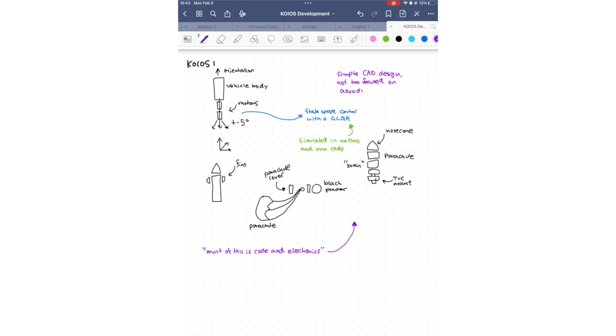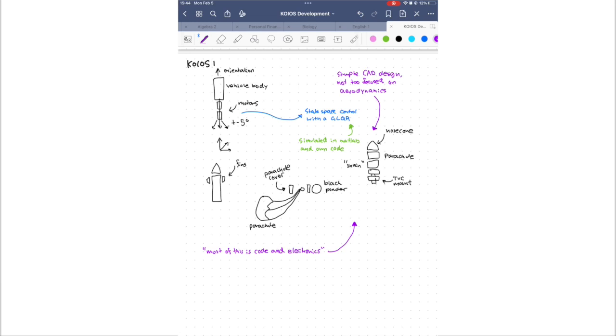Anyways, currently I have a lot of the code set out. I've done simulations, and I have most of the equations and everything I need to actually fly the vehicle. I want to go over more things later, but at this point in the process of developing KOIOS I have a 3D printer which I'm using to print out one of the rings, and I hope to have the first test vehicle done in a couple weeks, and I can develop that further later.